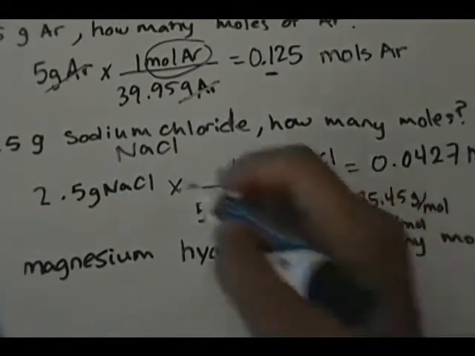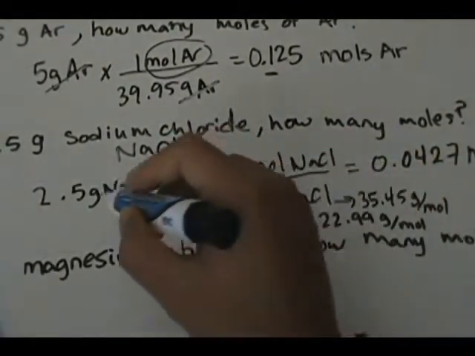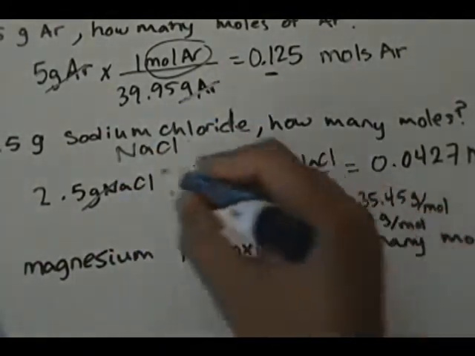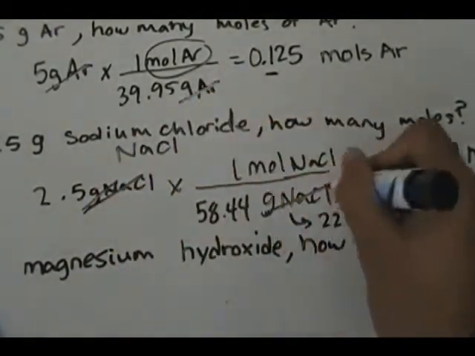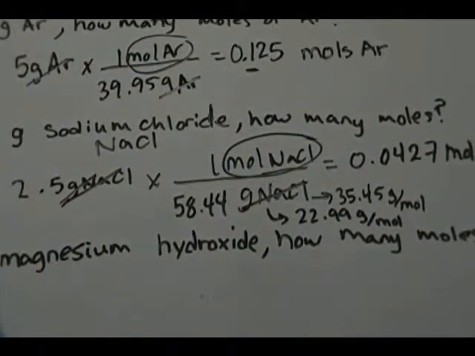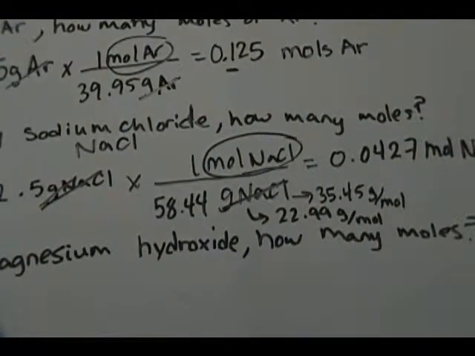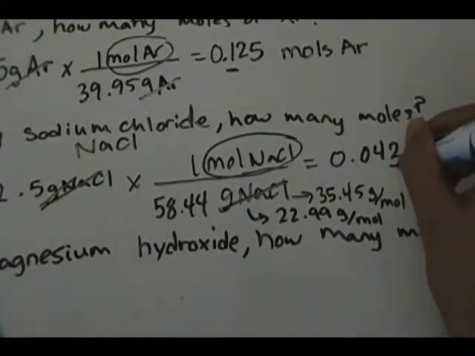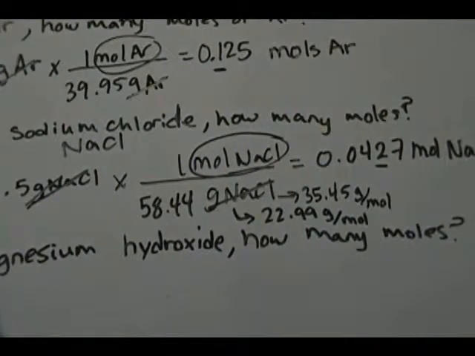Let's make sure our units cancel out. We have moles of sodium chloride on top and grams of sodium chloride on the bottom, and grams of sodium chloride cancel out. We're left with moles of sodium chloride, and there we have our answer. Now, significant figure wise, it would be 2, so it would be that one right there. You would round that up to 0.043, but for this video, we're not really worried about that. I could talk about significant figures in another video.